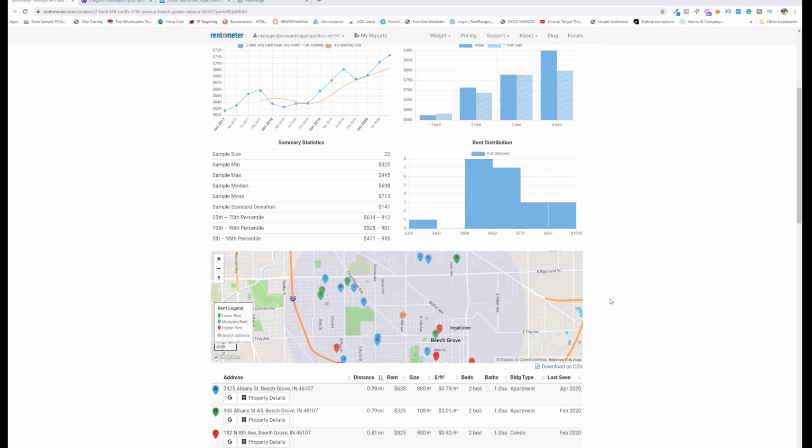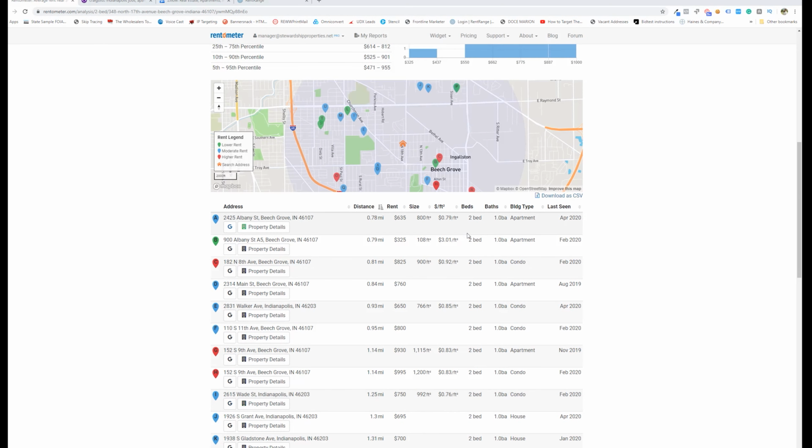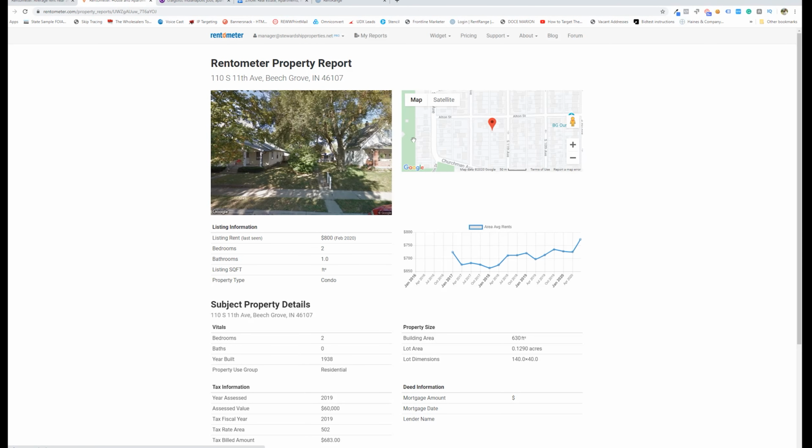Anytime you're looking at how much you could rent a property for, what rent comps are, you want to make sure you're comparing like to like and also looking at properties that are near each other. For instance, a 3-bedroom is going to pull more than a 2. A property with a half bath for guests is going to be more desirable than something that doesn't have that, where everybody's got to use the same bathroom. You can also look at property details, and they'll give you a little bit more info to see, does this look like what I think it is? This is listed as a condo, but looks to me like it's potentially part of a duplex. It's actually pretty small, 630 square feet.